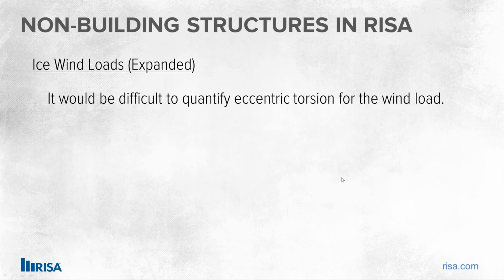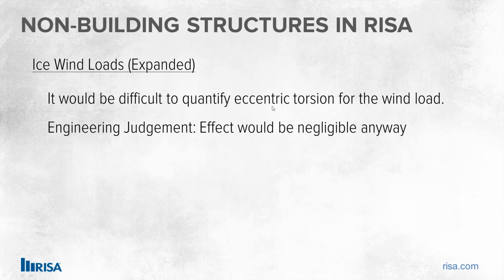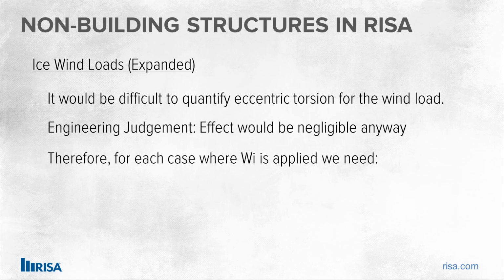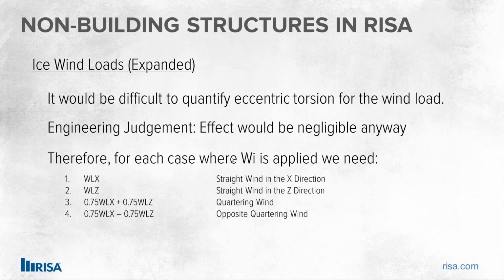And then in addition to all those ones, we need to come in here and figure out our ice wind as well. Now, figuring out how the eccentric torsion load is going to happen for wind on ice is rather tricky, and in reality, with these very small wind loads that we have, it's not going to make much difference. We're talking far less than the full wind load. So therefore, I'm making a judgment call and saying I'm just going to ignore the torsional effects when we have wind on the ice. And so in that case, we do have things a little simpler down here in terms of where we need to apply all of those.